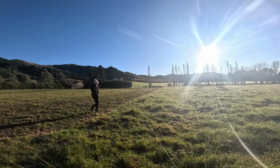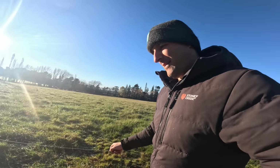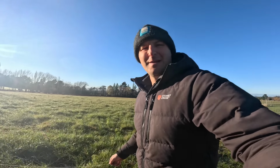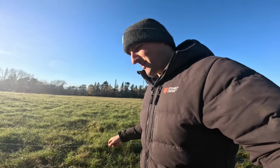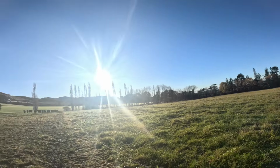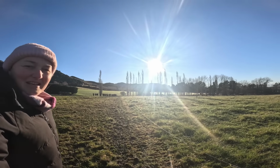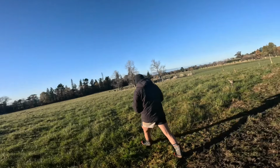So here in the calves, just gonna step this fence over for these wee girls, and then we'll go have a bit of a tour around the farm, show you what's what. We've got some other breaks to shift and cows to check at the lease block and bits and pieces. So we'll just get this done. And beautiful day though, isn't it? Do you want to hold that for me? I will gladly.